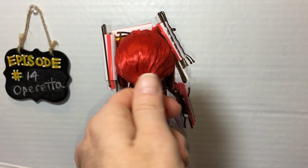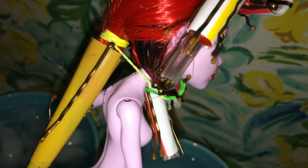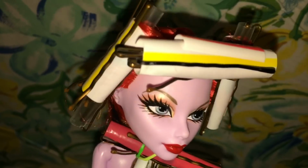Repeat that process all over again, and then we'll be ready for a hot set. I did that the same in the twirl. I put some rubber bands on it to kind of bring it down and bring these two together so they're gonna hang in the front really nicely. So here's to hoping she's gonna work out. I got her in my hot, and then next will be the cold.